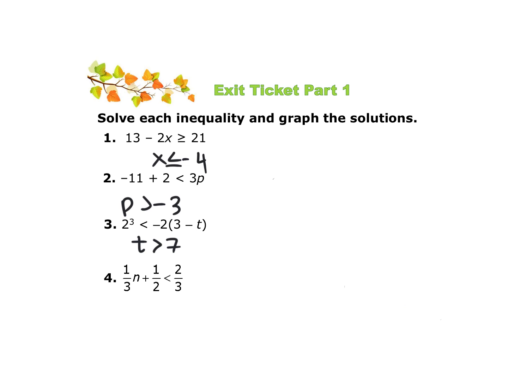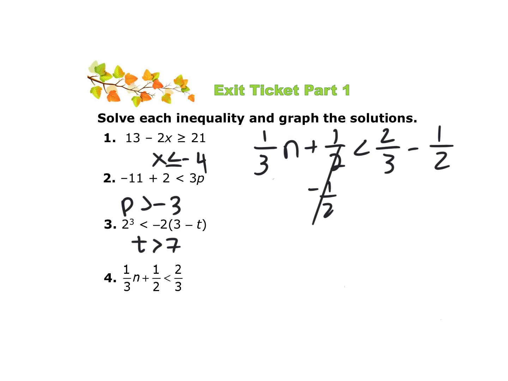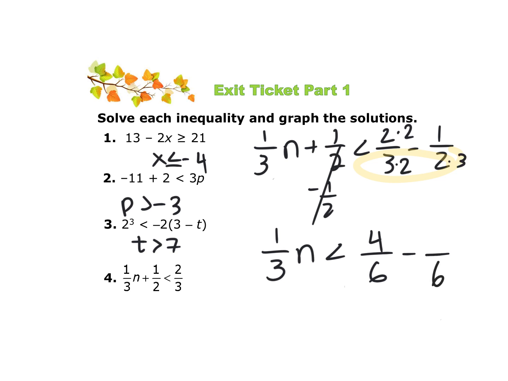Okay, now the last one, it's going to be 1 over 3 n plus 1/2 is less than 2 over 3. Now, this 1/2, I'm just going to subtract it. Just as a reminder, when you subtract or add fractions, you need a common denominator. So I'm going to get the common denominator of these two to be 6. I'm going to get 1 over 3 n is less than 6. And since I multiplied that 3 times 2 to get 6, I have to do it to the top as well. So 2 times 2 is 4. Minus, now I multiply the bottom times 3 in order to get the same common denominator. I have to do it on the top too, so multiply by 3 on the top.